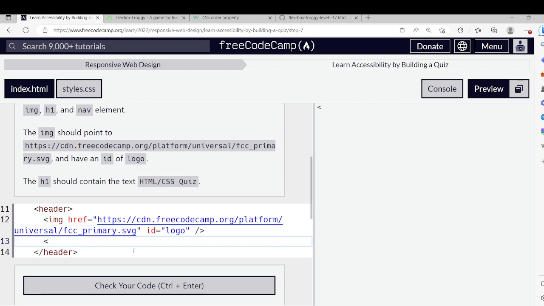So this is going to be the logo. Each one should contain the text.